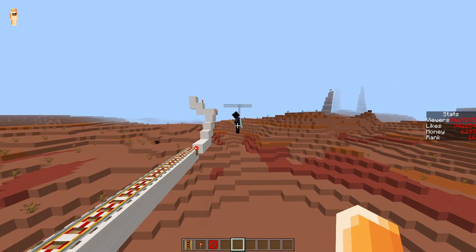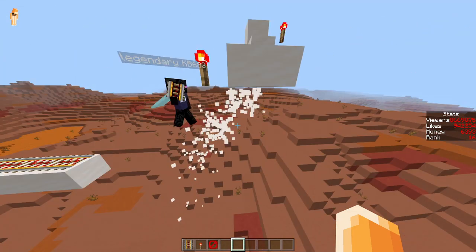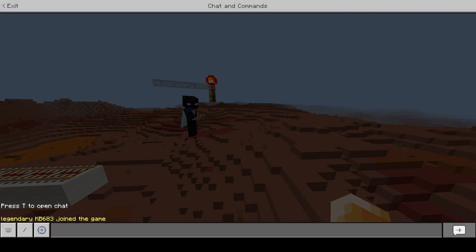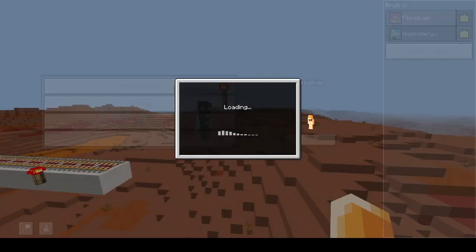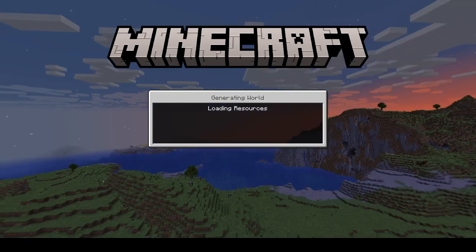I need to do something real quick. Okay? Kai? Yeah? I'm going to have to quit the world and load it again because there's something I need to do. Oh yeah, by the way, it's 11% uploaded. So I'm gonna quit the world and reload it, and that will fix something which means we can build more. Because right now we've got a 4-chunk plot.